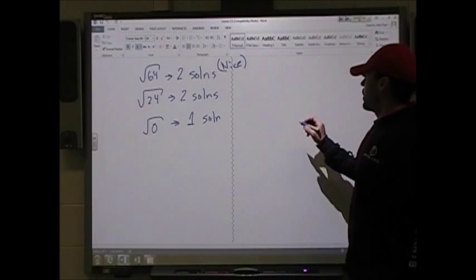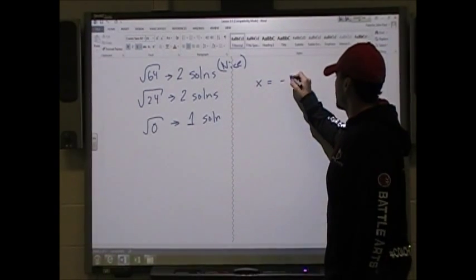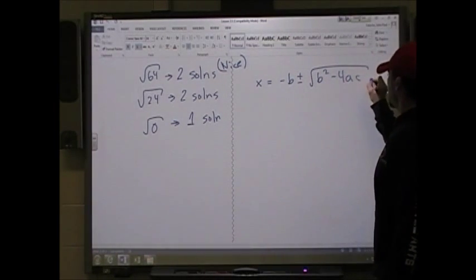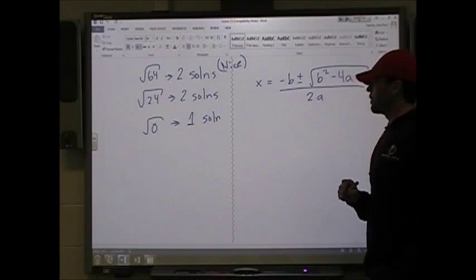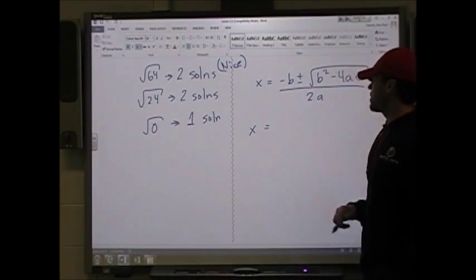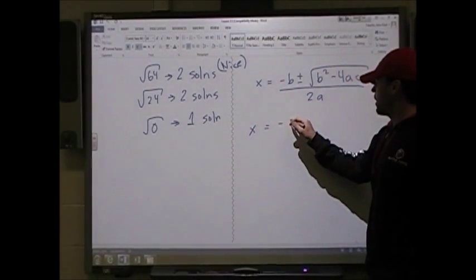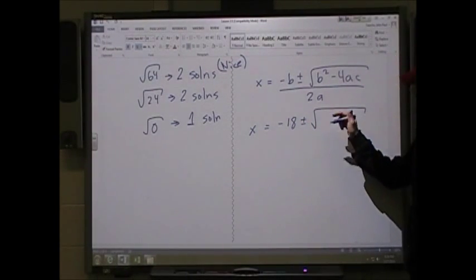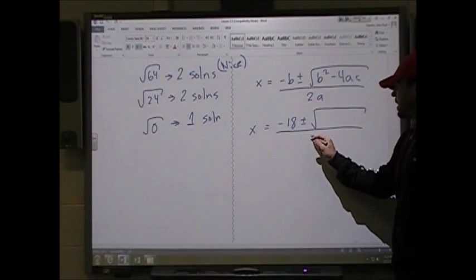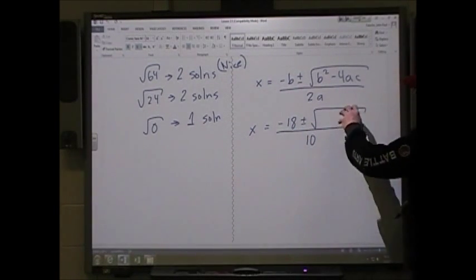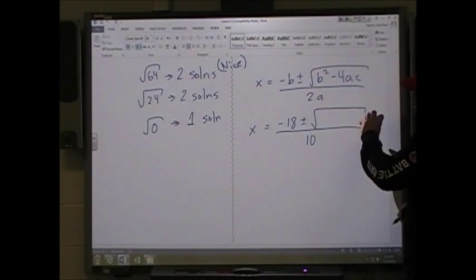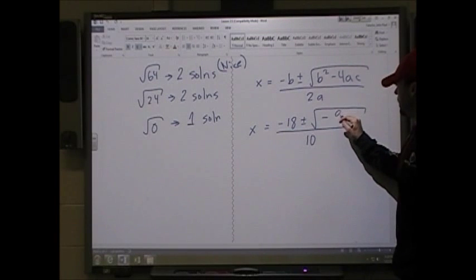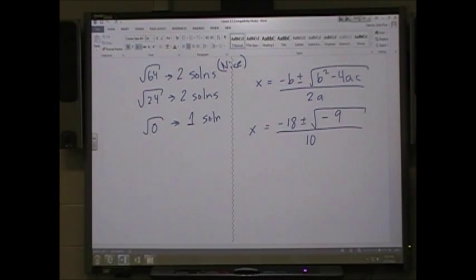The other scenario you could end up with is, let's say you're using your quadratic formula. I'm just writing this again for practice so that I know my quadratic formula for my quiz and test. But let's say you ended up with something like this. I don't know, negative 18 plus or minus the square root of, and inside this bracket, all over, let's say, it ends up being 10 on the bottom. Let's say inside of this bracket you did the multiplication and the addition, all that, and you end up with negative 9. I don't know, I just made it up.